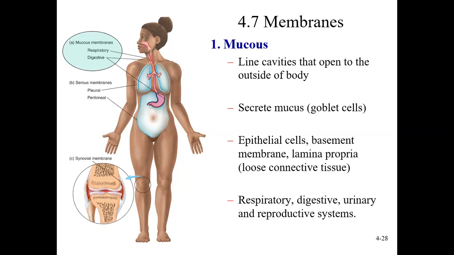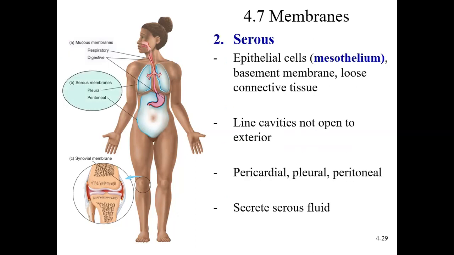Now you also find something called serous membranes. These are also epithelial type tissue. Sometimes you see this referred to as mesothelium, and it's a type of tissue that covers around your organs and lines your cavities. This is internal, and so it's lining the cavities that are not exposed to the outside of the body. It's mainly epithelial tissue with a little bit of loose connective tissue there as well. Three main examples we'll look at would be the pericardium or the pericardial membrane. And as the name implies, peri means around and cardio refers to the heart.